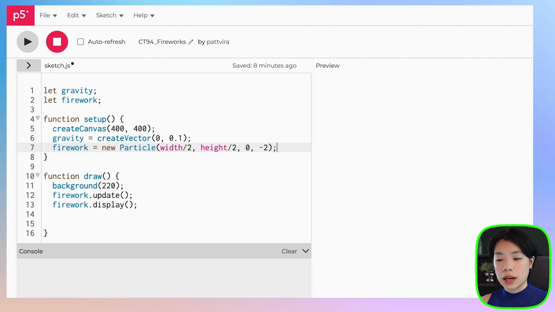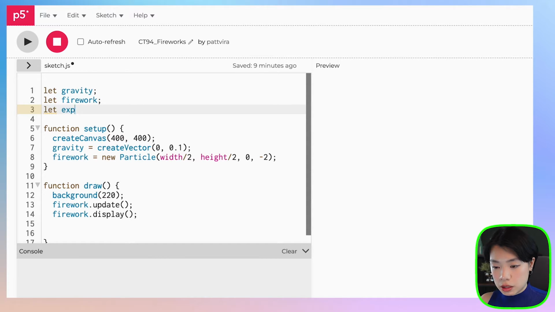But a firework actually has two states. The first state is before it is exploded, right? So it's just being launched and going up. And then the second state is when it is exploded and then it becomes all of these smaller particles. So let's do that. I want to also create another variable called explode. And we're going to set it as false because it starts out as not exploded.